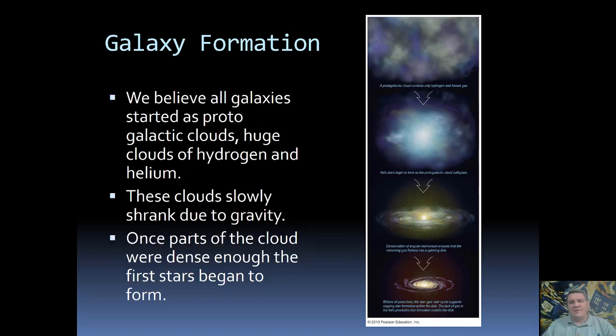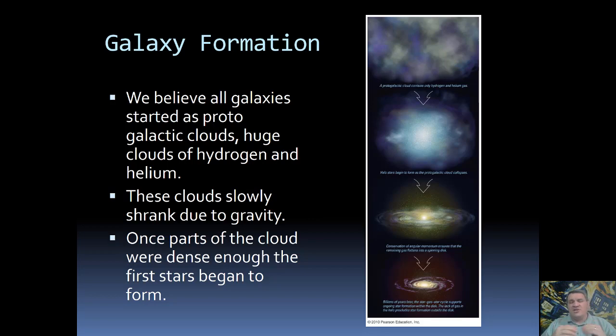So what we believe happened is that we start out with a giant proto-galactic cloud, a giant cloud that's going to eventually form into the galaxy. This is going to have a high enough density and a low enough pressure that it's going to collapse under its own gravity. Then as it collapses, there are going to be pockets within it that have star formation. So we have stars form all throughout this entire thing to begin with. That's going to be our population 2 stars.